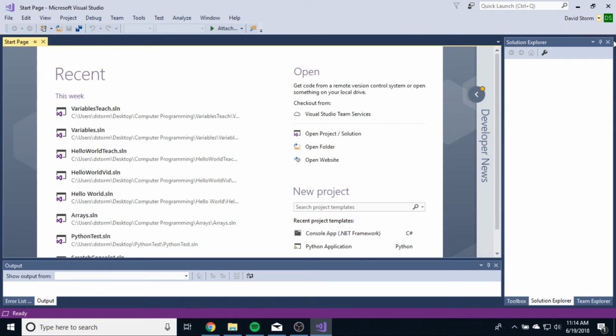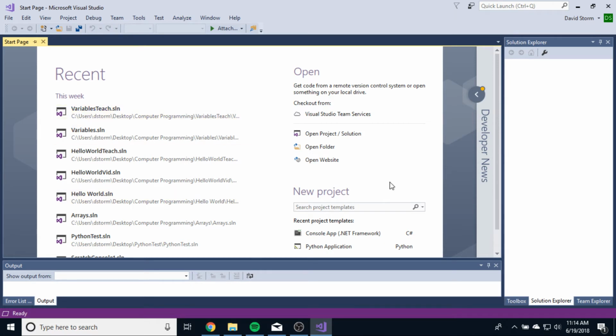Now, I will tell you that if you are going to sign up for a Microsoft account, you must use your utahmilitaryacademy.org email address, okay? If you sign up for any accounts in this class, it has to be under your UMA email address, your school email address, okay? Do not sign up under your personal email account because this is school related, so it needs to be linked to your school account.